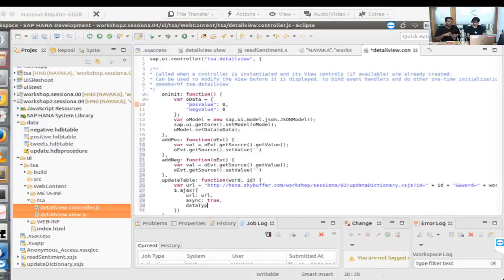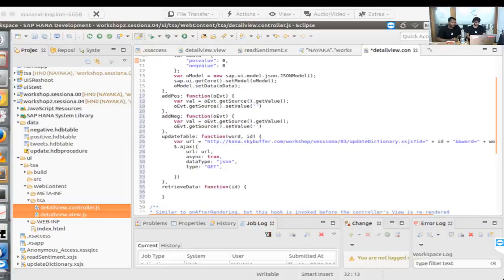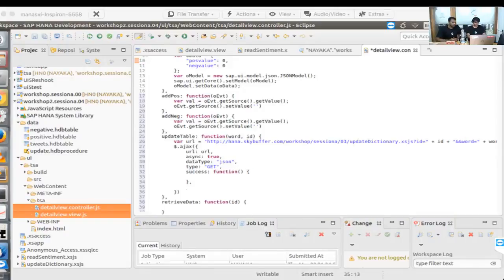Then data type is JSON. Then the type of call is get. And then you have to write success, and we will get the function. And then we'll have the error. Since this is just an update, we won't be getting any function. We can just have a console log here.